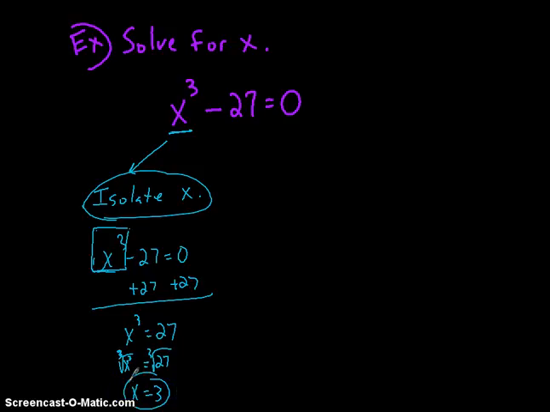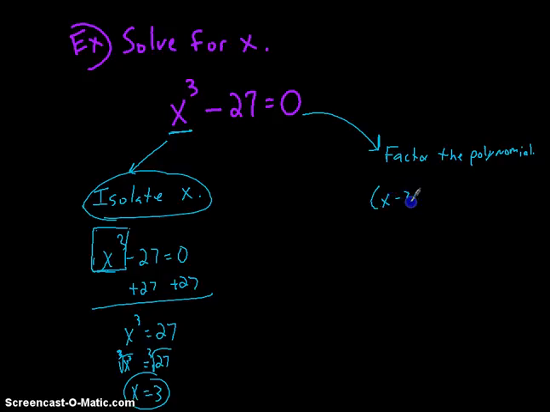However, if we look at our equation, how many solutions should we have? Well, this tells us it should be 3, meaning that we lost some solutions. This is my only real solution. However, I have some imaginary solutions. You only get those by factoring. So we can factor that polynomial because it's the difference of 2 cubes.